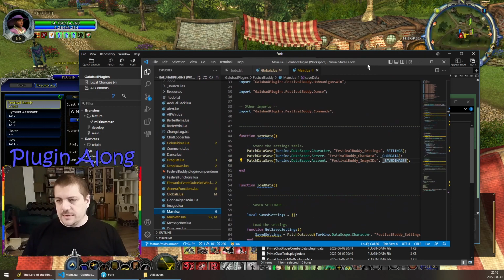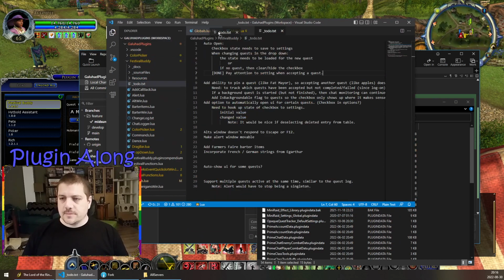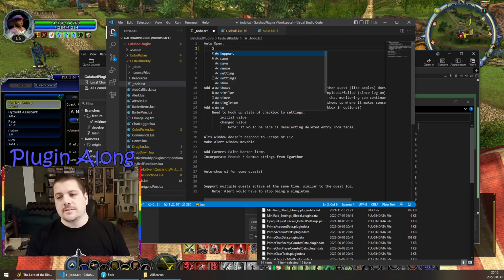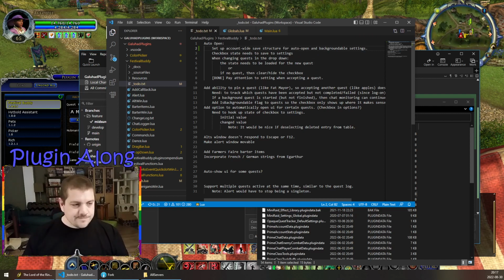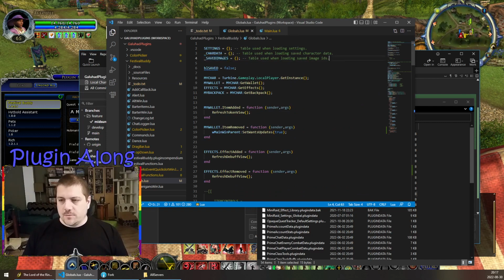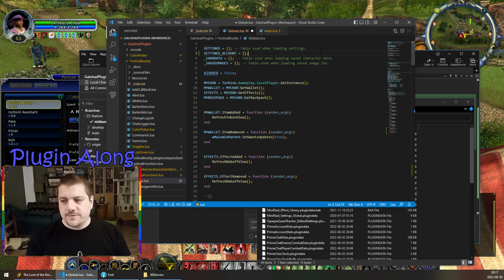So coming back into the keeping track of what I'm doing thing in the to-do file. Okay, so we've got set up account-wide save structure for auto open and backgroundable settings. Great. Okay, so we're going to do settings, and then we'll also have a settings account equals, and that's going to default to an empty table for account-wide settings. Feels like an unnecessary comment, but these other lines have comments, so why not?